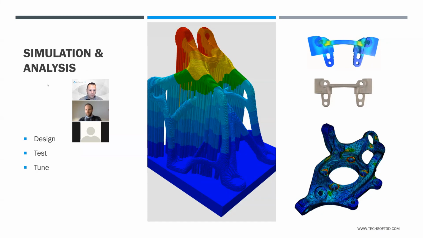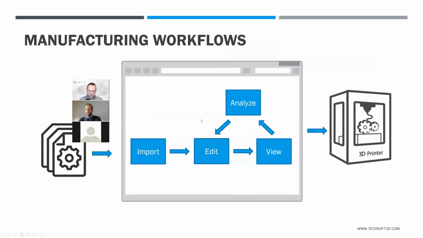So many times with generative design, we can alter the way in which this model is configured to use less material, so it can be built cheaper, yet still have some of the same properties. So a lot is there in this analysis step. So remember our manufacturing workflows and our different big blocks. You need many times all of these in one way or another. You don't need analysis all the time. You don't need a solid modeler, but it's out there and you need to know that it's available to you if you're going to be going in that direction.